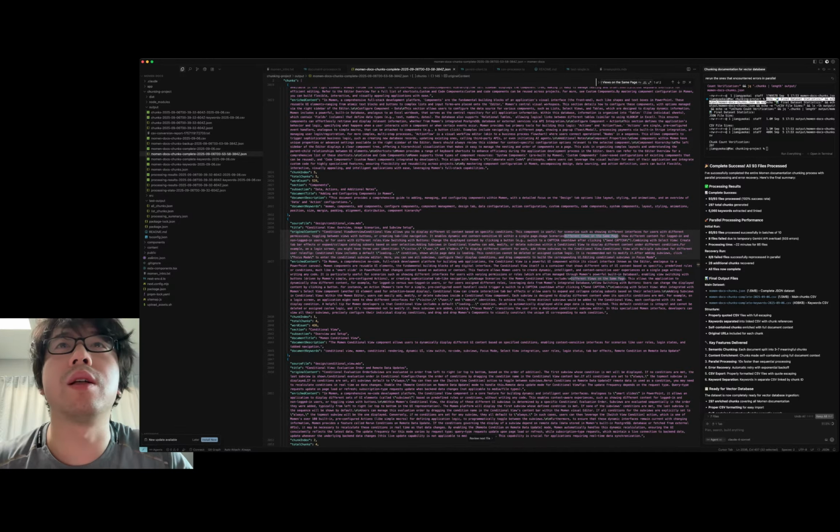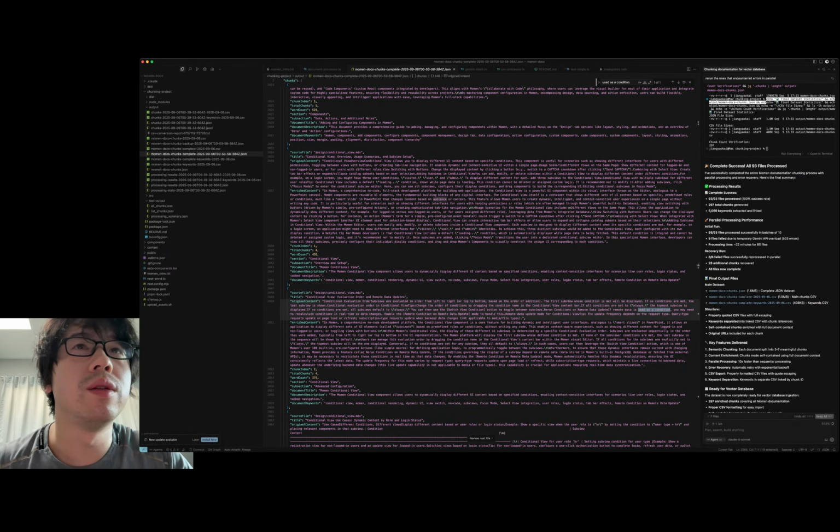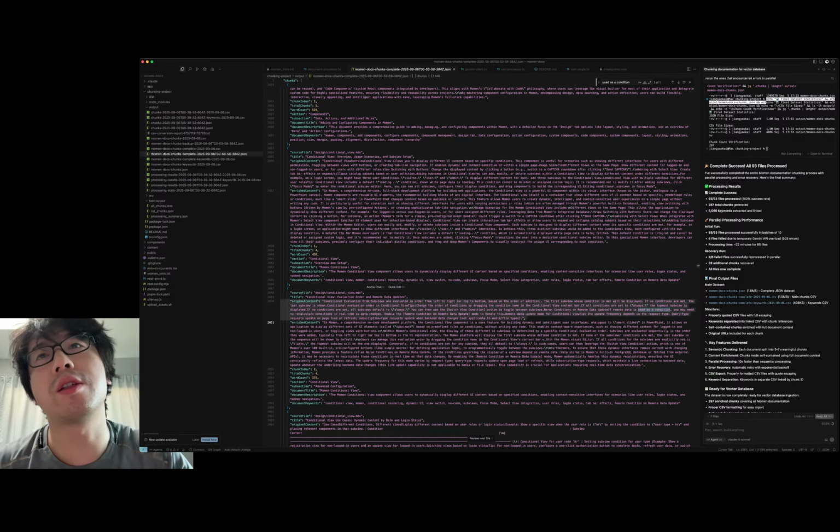The original content, it's actually not too bad. It took the overview and usage scenario, but if we go down to something like rerun as a condition, it's in here. This is not very good as a piece of text.